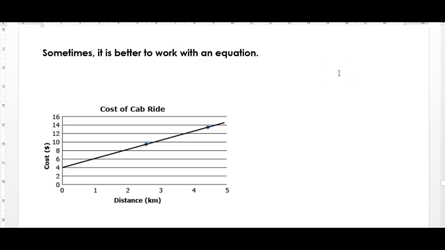There actually exists a website that you can go to, depending on what city you're in, to make predictions about the cost of a cab ride. I guess you could use a graph to look at the values there. But the problem with graphs sometimes is that you can't get super accurate values. Let's say I Google mapped the distance from one place to another, and it was like 2.87 kilometers or something like that.